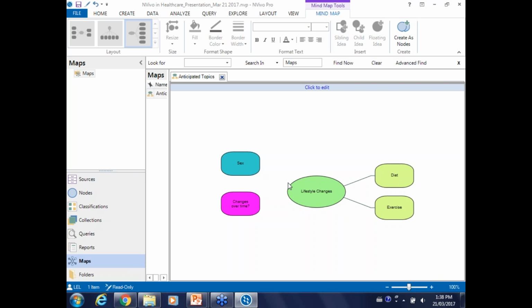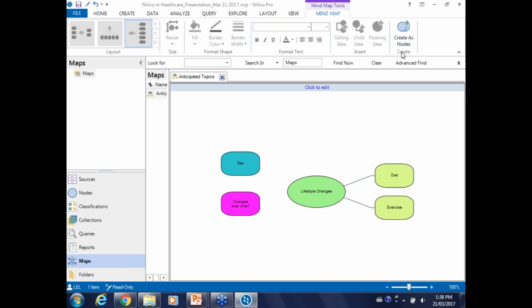And in this example, I was thinking through some of the changes that we anticipated in that heart attack data and things that people might report, lifestyle changes, diet, exercise, and we were wondering whether that varied by sex or whether there were changes over time and so on.